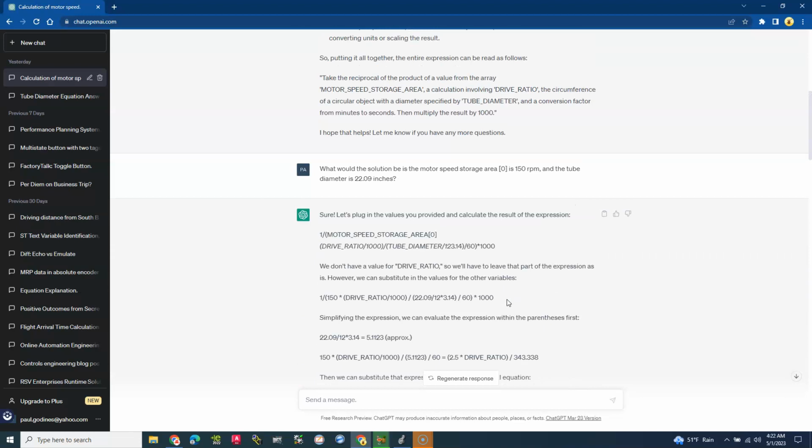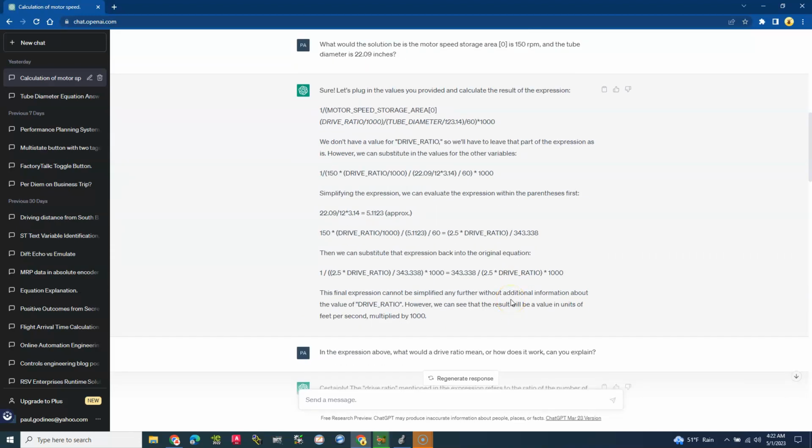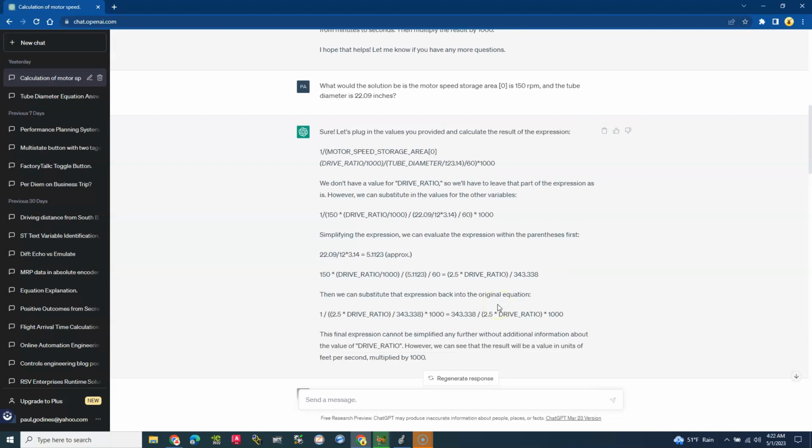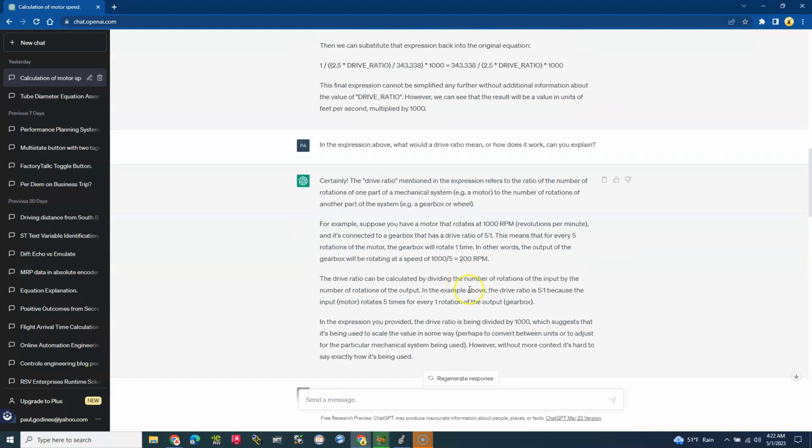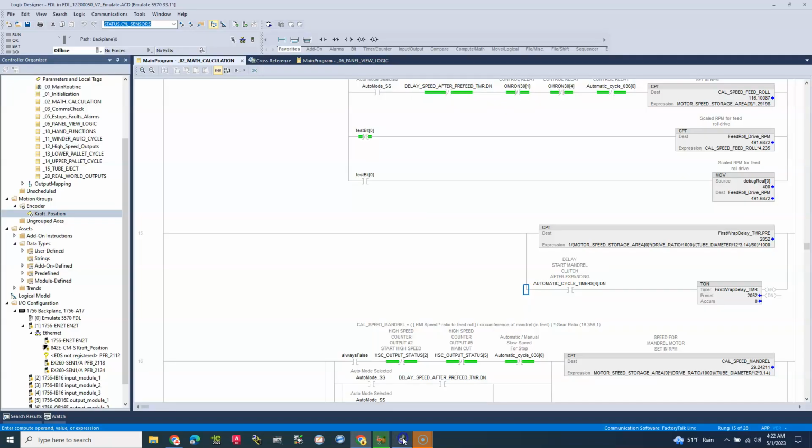So in short, if you run into an expression and you do not understand what that expression is, pull up ChatGPT, sign up for an account, and then work with it and have it work through the solution with you so that you thoroughly understand each part of the expression. All right? This is what I wanted to share with you. There's so much more we could do with this, but this is a good introduction to it. And we're using a real world situation here. This is a real world expression on a project that I'm working on.